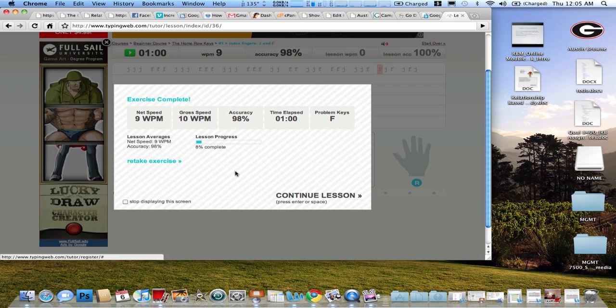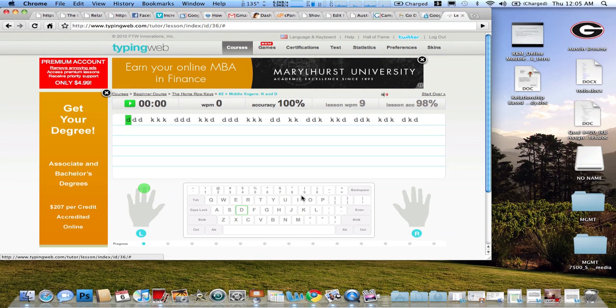And now at the end of each lesson it'll come up and tell you your words per minute, your accuracy, and the time that it took. It'll also tell you what problem keys you have, so what ones you might need to work on. At this point you can retake the exercise so you can get more practice, or you can continue to the next lesson. And you can do this until you work through all the lessons.